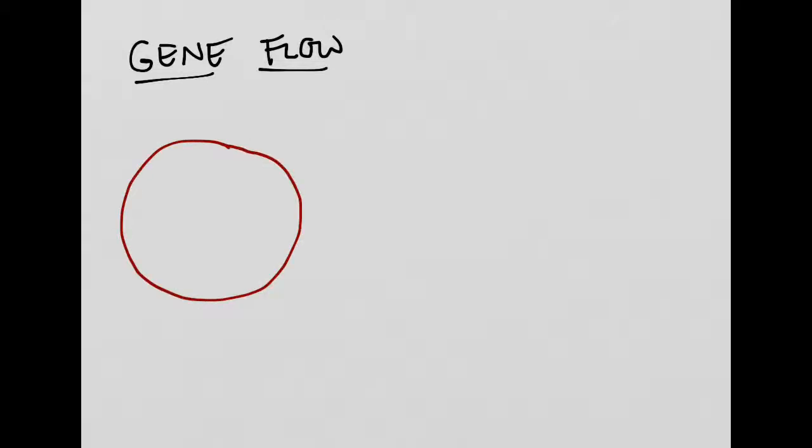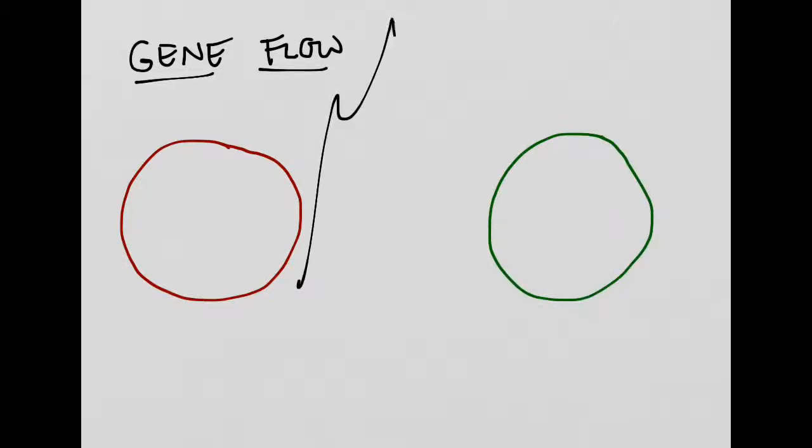All right, let's take a look at the next thing, which is the concept of gene flow. Gene flow. So imagine that there is a set of two different populations. We have a population of organisms over here, and then we have a different population of organisms over here. And between the two of them is some sort of geographical barrier. In this case, it might be a mountain. It could be an ocean. It could be a stream.